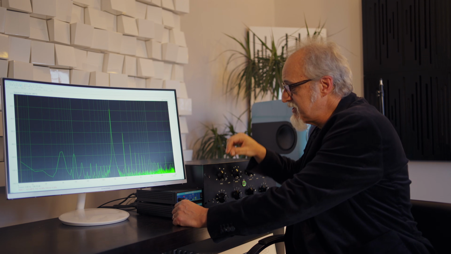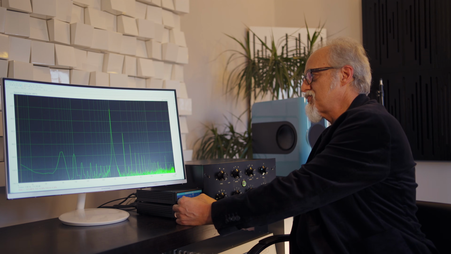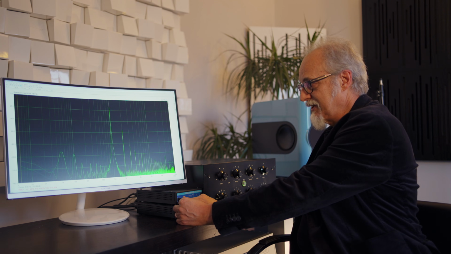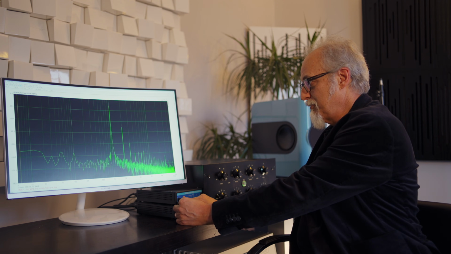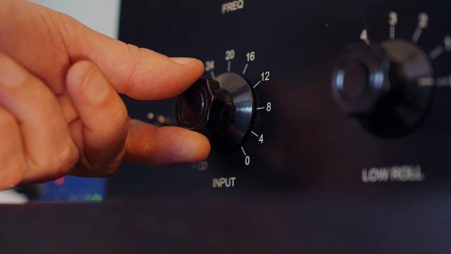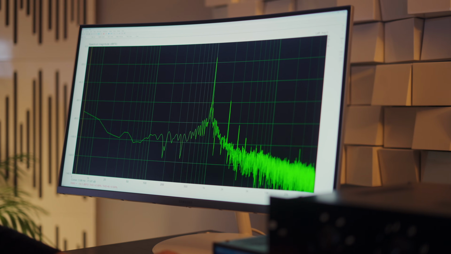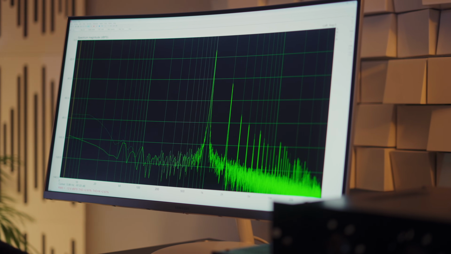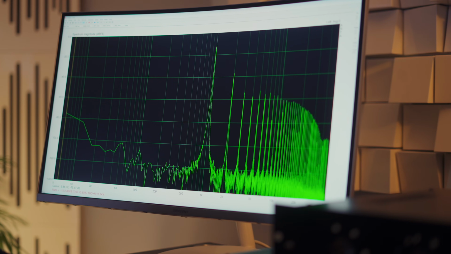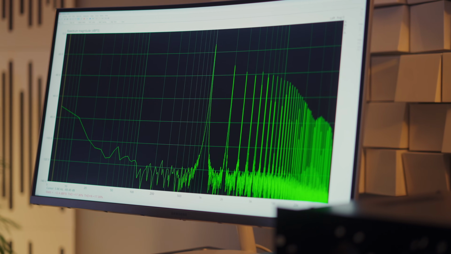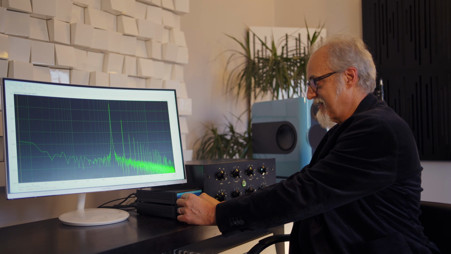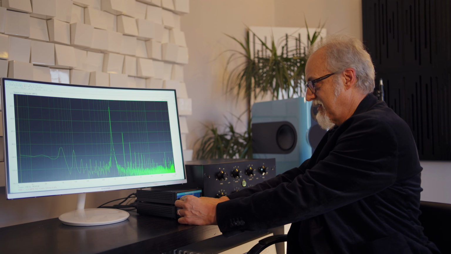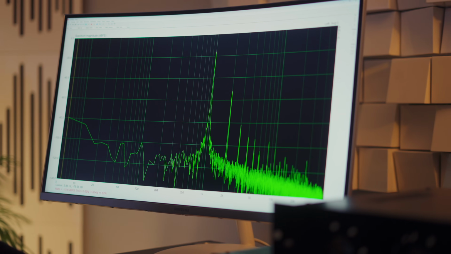The interesting thing is that these harmonics are obviously very sensitive depending on the input signal. By increasing the input signal and trying to compensate the output so as not to change the overall level, we can see how the harmonics rise significantly in intensity relative to the fundamental, and by continuing to raise the input level and adjust the output, you see that the harmonics tend to go down.